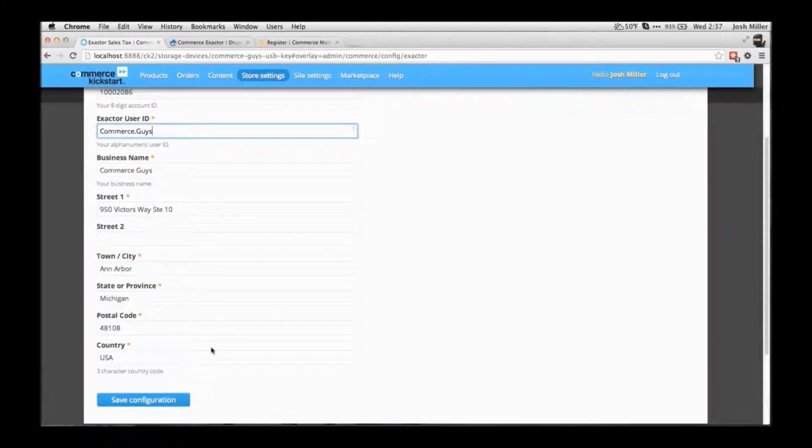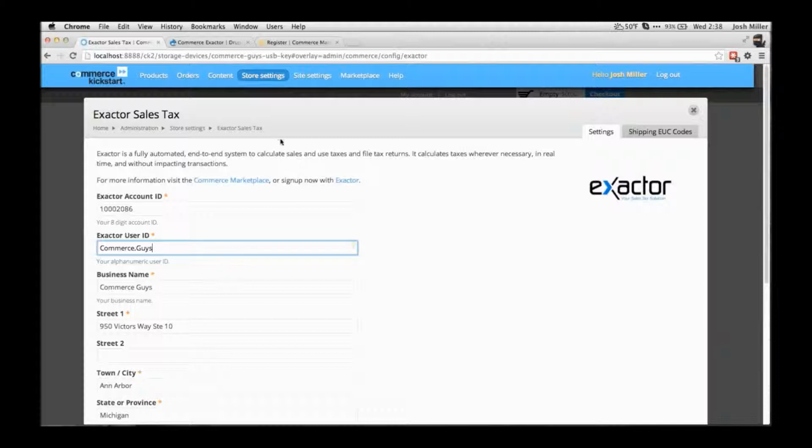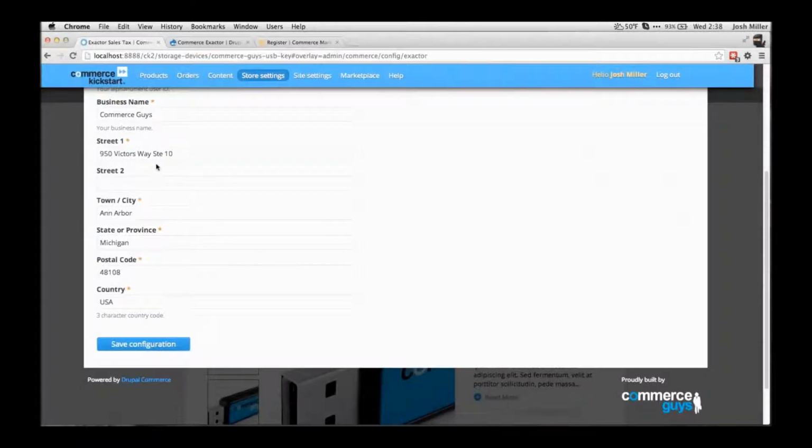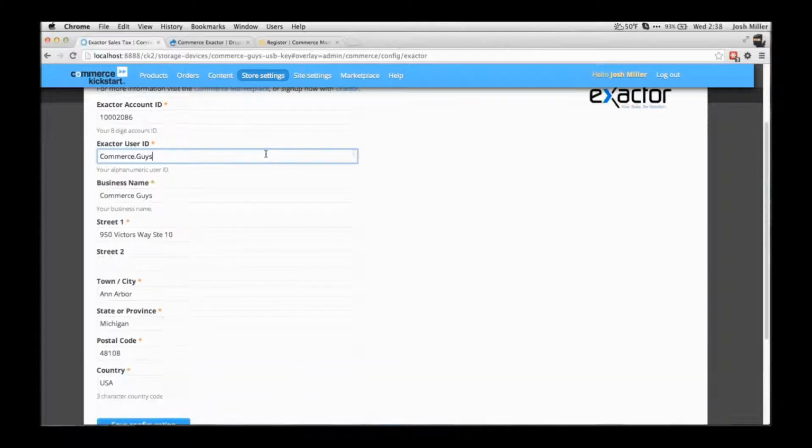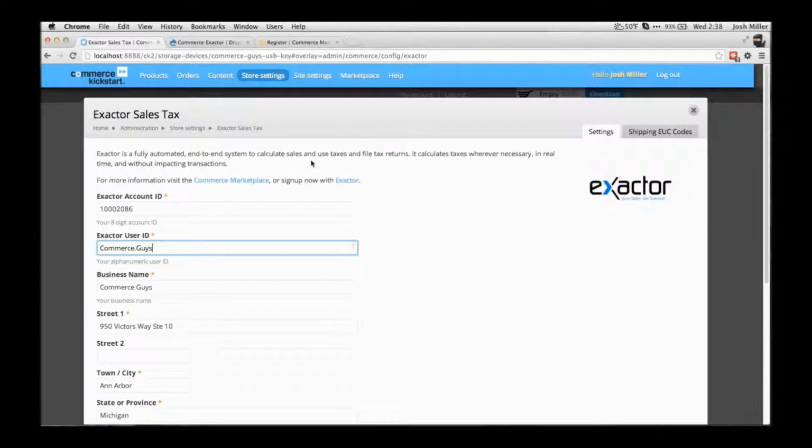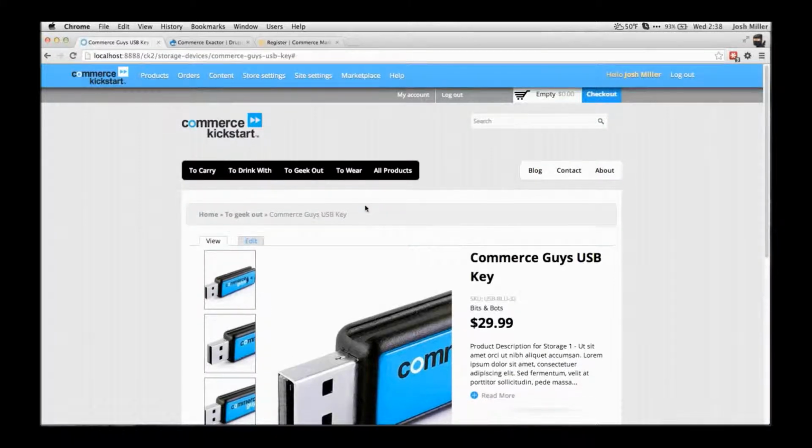So once you've got this set up, you're going to want to make sure you have the address that you're shipping from listed here, because that's part of the sales tax. This is probably something that Jonathan could clarify later on when I hand back the mic to him. But you want to make sure this is where you actually are connected. This is where the nexus is happening with the state that you're sending it from. So once you have that all set up, everything should just work.